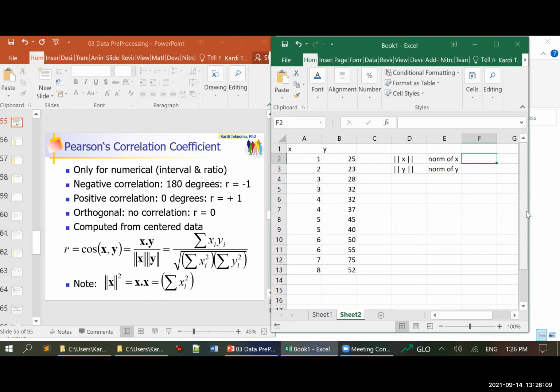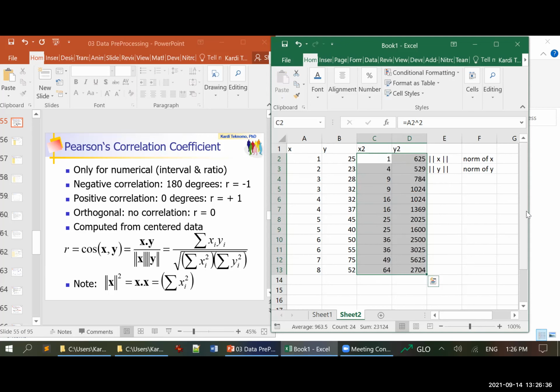So you square the X. Let me move here. So I have X squared and I have Y squared. So square this. So what is the norm of X?